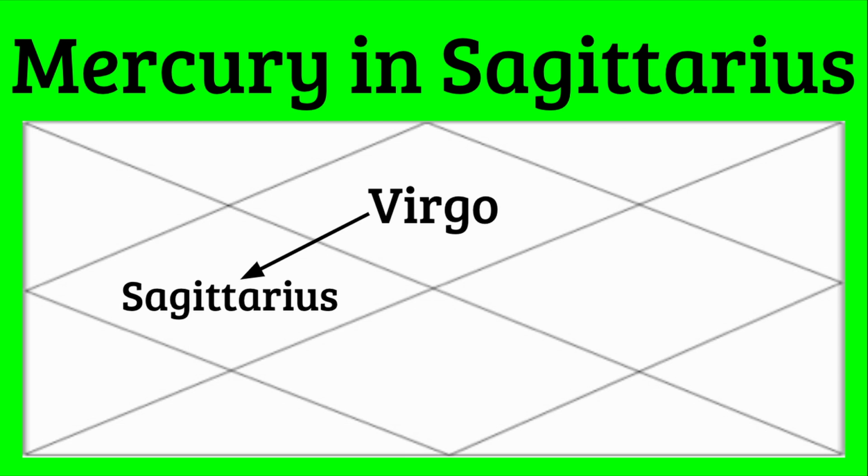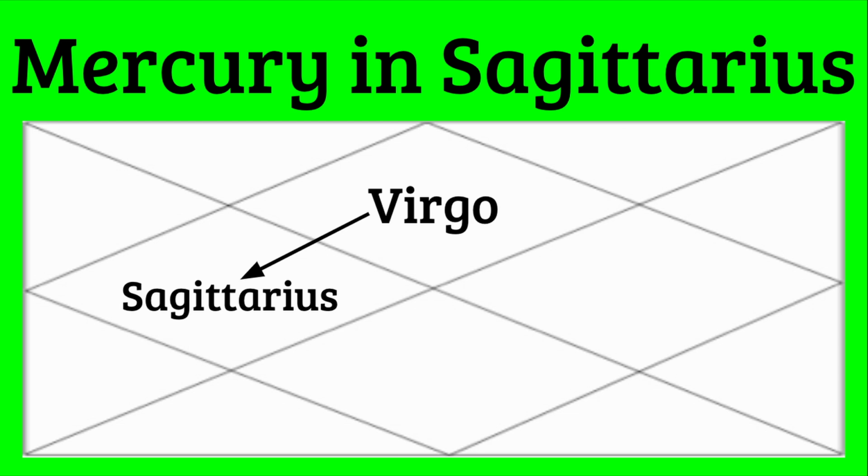Not only do you like to learn, though, but because Sagittarius is the original ninth house, you want to teach. You want to put this knowledge out to other people. So you can make an excellent teacher with this placement. You could be a preacher, you could be a religious leader, you could be someone who is into publishing and lecturing and putting this information out to other people. So this could even make you an excellent writer as well.